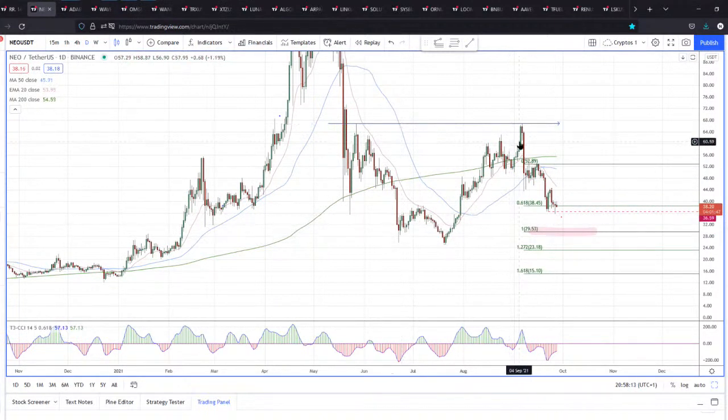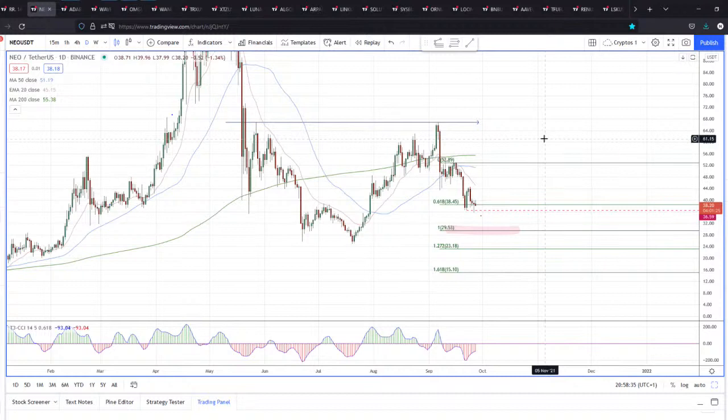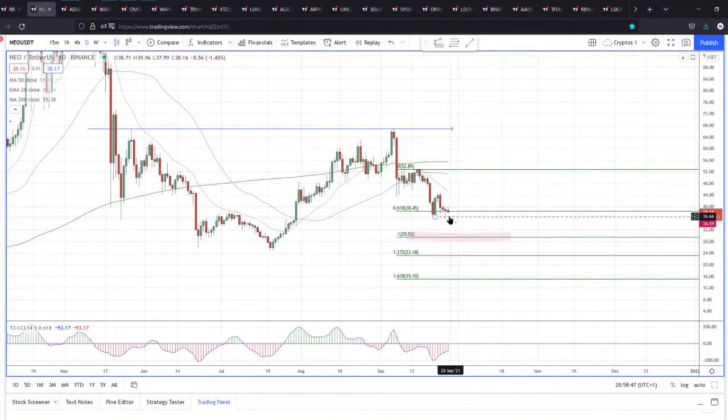We could argue, if we can turn higher from here, that we have made another one of those inverted head and shoulders bottoming patterns. I kind of like them to have better symmetry though than this. I feel like this is a very skinny, lightweight left shoulder, and we're building quite a big right one, and when it's out of balance like that, they don't tend to work that well for me. However, if we measure the swings, we can say that this 38.45 level is pretty good support. If we lose it and make a new low, we're going to go to 29.53, and that's quite a long way down.